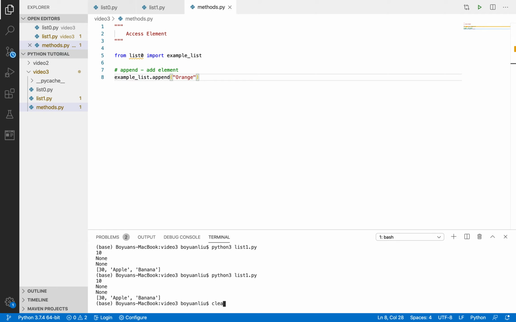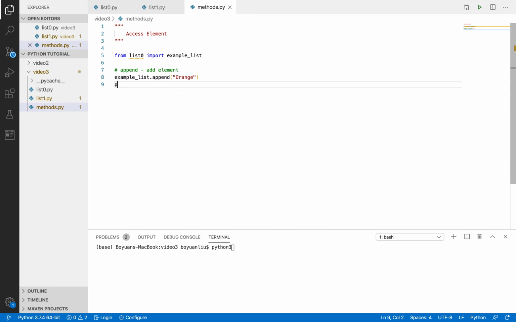And now, if I say print example list, python3 message.py, you saw orange also got printed out. Alright.